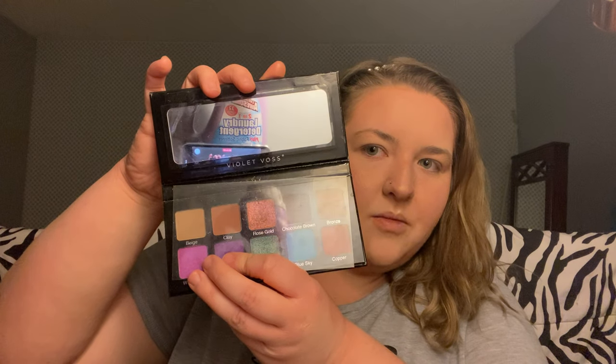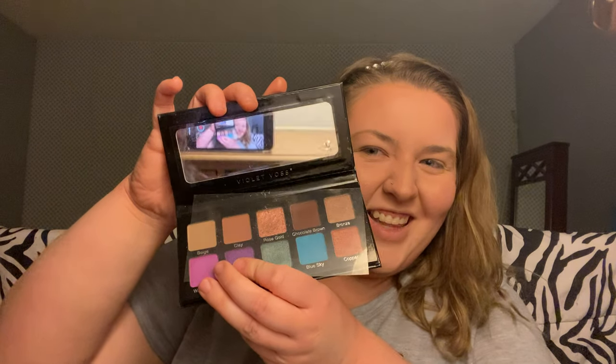So the palette that I got from Avon is pretty neutral. So I think I'm gonna use this palette, the colors on the top. You can see everything. Yeah, I'm holding that up by my lotion bottle. That's embarrassing. Anyways, I'm gonna use those shades. It's not embarrassing. Like, I'm not rich. People know that. It's fine.